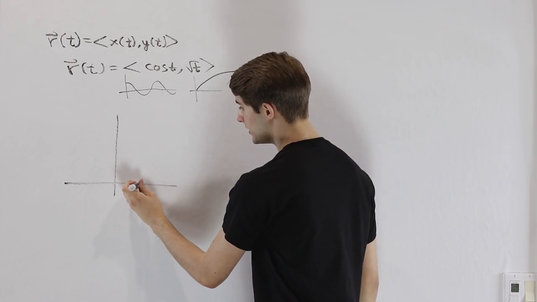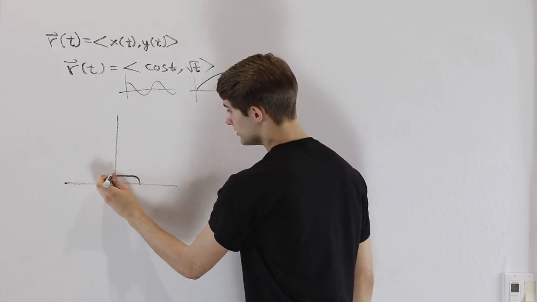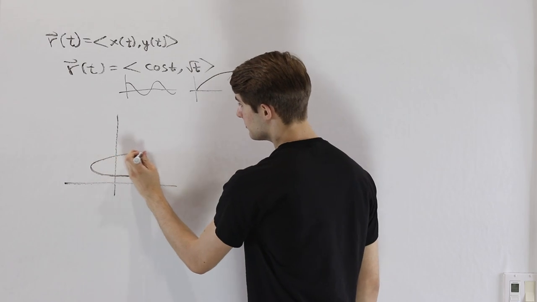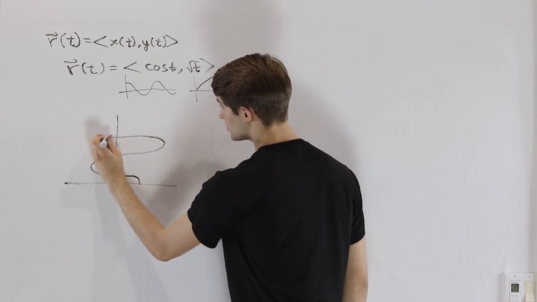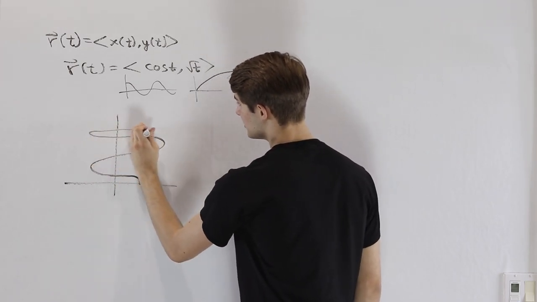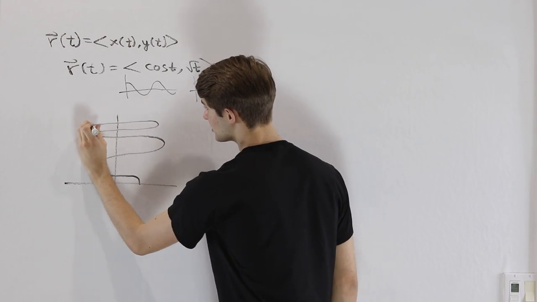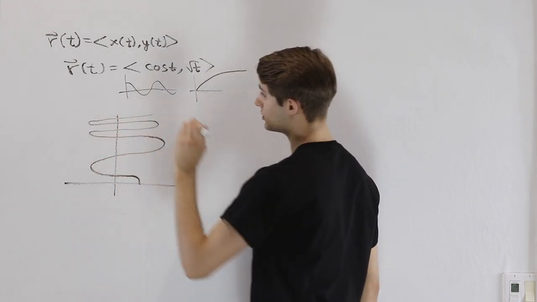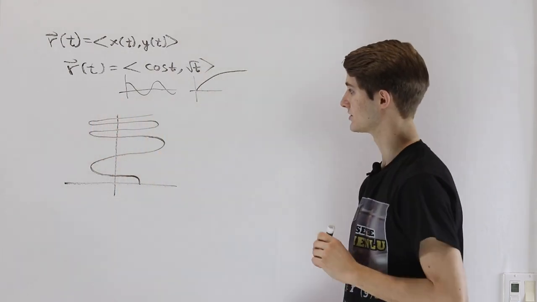At the beginning, our x component is going to continue oscillating back and forth. But our y component is going to start to slow down as we increase. So the elements of that cosine wave are going to start getting closer and closer together just like that.